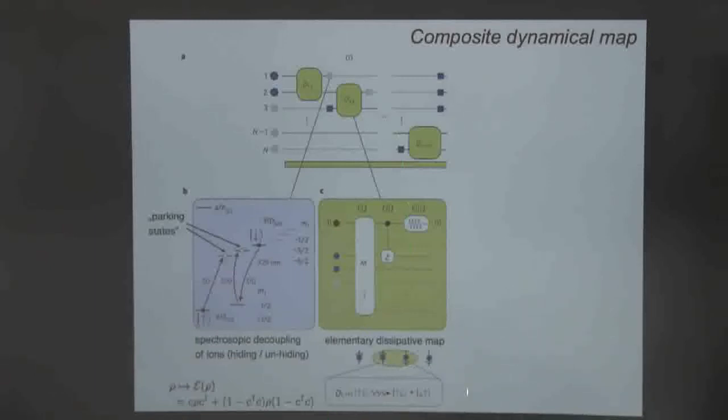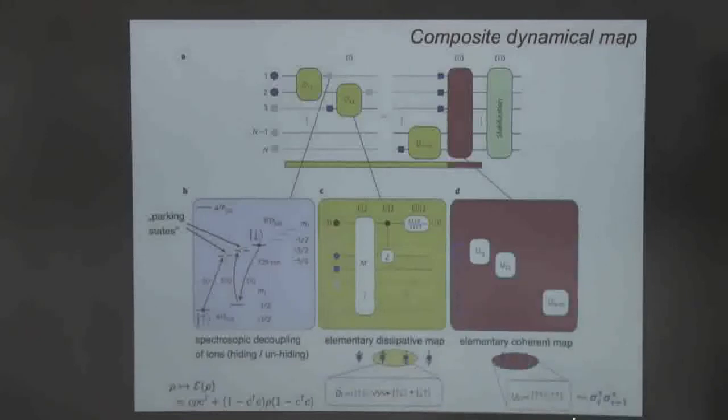Then the elementary dissipative maps for these two quantum jump operators can be implemented in a digital way similar to the stabilizer pumping that I've shown you before, such that the system is deterministically pumped into this superposition state shown here. After applying a composite dissipative map acting on all pairs of neighboring spins over a system, one can then apply also coherent dynamics, which competes with this dissipative tendency, and as it's a spin-spin interaction, it's essentially equivalent to a Z-Z type interaction, which, as I've shown you, can be realized up to some global rotations by a Mølmer-Sørensen type interaction. And then the last part, what one can include is some error detection and stabilization techniques, of which I will speak in a few minutes.